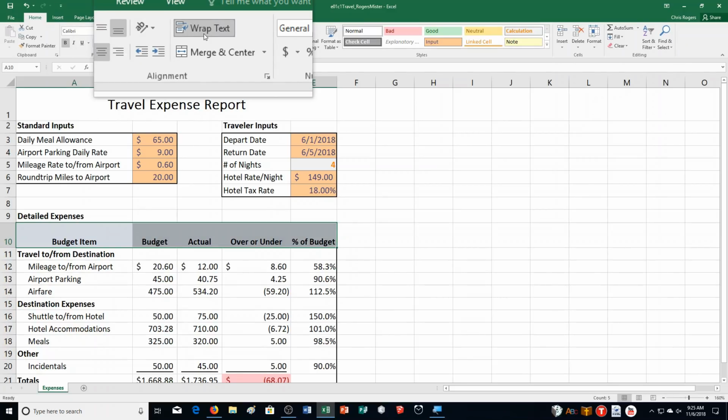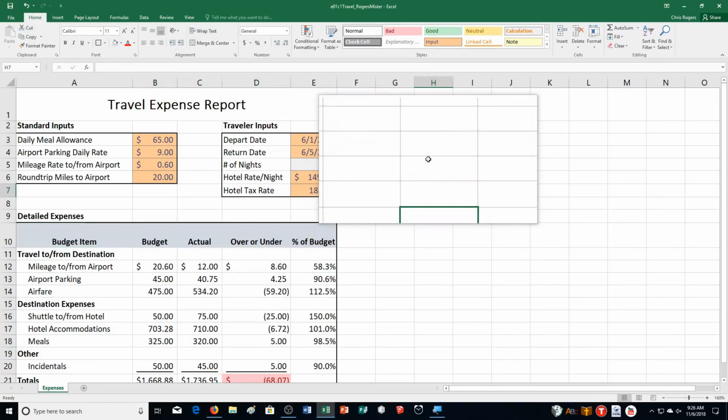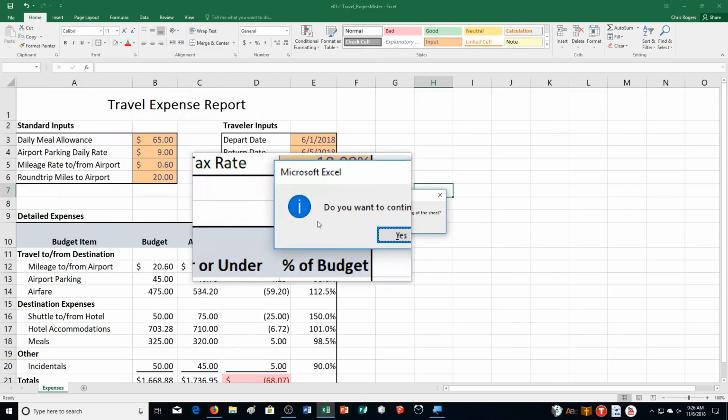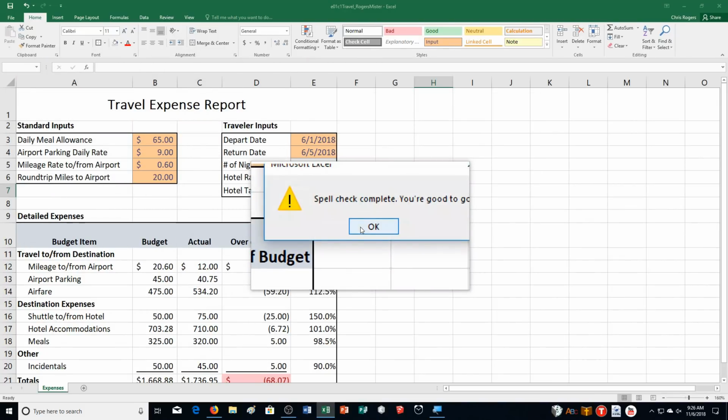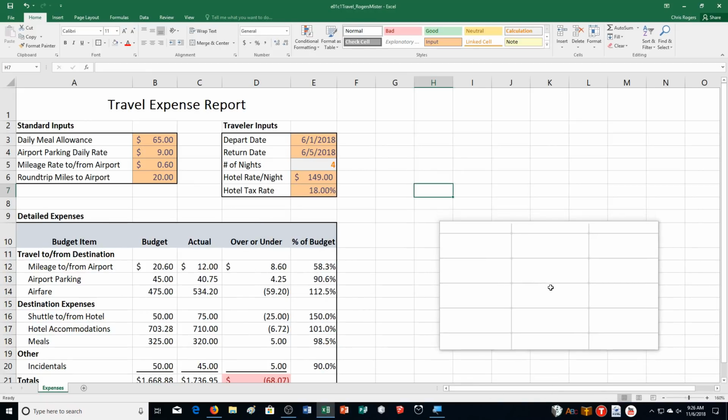All right. We are almost done here. We're on Manage the Workbook. You will apply page setup options, insert a footer, and then duplicate the expenses statement worksheet. So it says step A, spell check the workbook and make appropriate change or correction. So I'm going to press F7. It says, do you want to continue checking at the beginning? Yes, I do. It says you're good to go. So I'm good to go. And make appropriate changes. We don't need to do that.